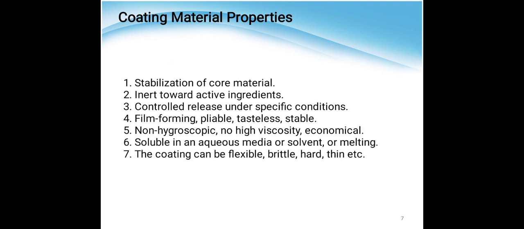This is all about the 3 bits that I have taken today. First, what are the different release mechanisms through which a drug is released from the microcapsule. Second, what are the different types of coating material needed for the preparation of microcapsules. And third, what are the desired or ideal properties for any coating material to be used in combination with core material in order to prepare the microcapsules. This is all about the second session.